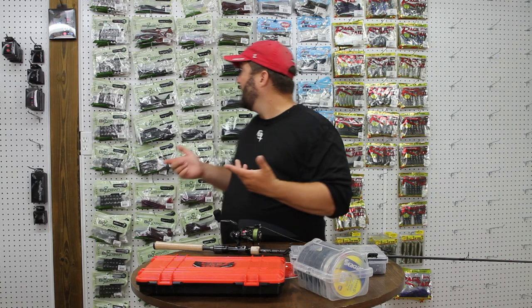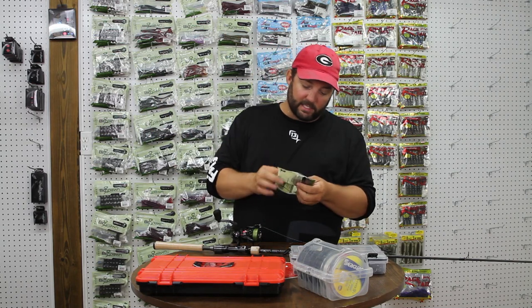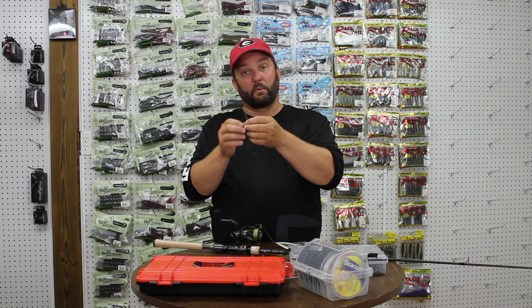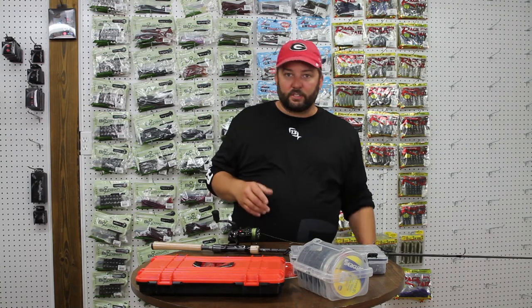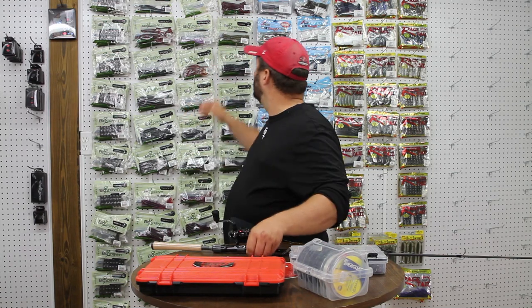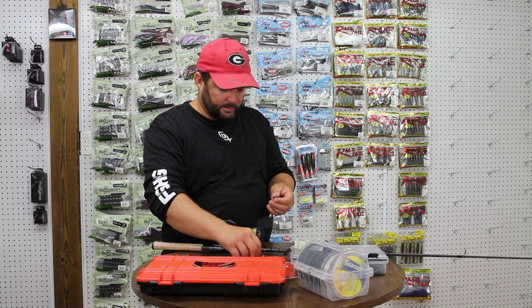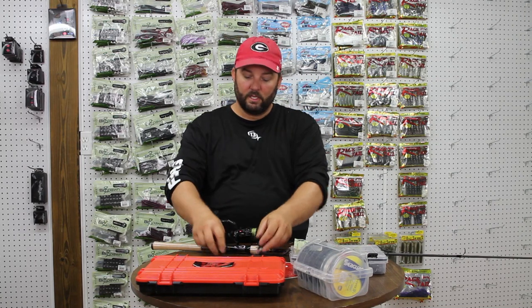With a shaky head I'm going to use a straight tail worm — a six and a half inch plasma tail, which was designed specifically for drop shots and shaky heads. It's got a lot of action in that tail and it's a pretty firm soft plastic, so you can put a screw lock in it. The next rig I love to fish on a medium light action rod is a traditional drop shot. You've got a very small, thin wire, sharp little hook, and you nose hook the worm — it's an exposed hook so it doesn't require a lot of hook-setting power.